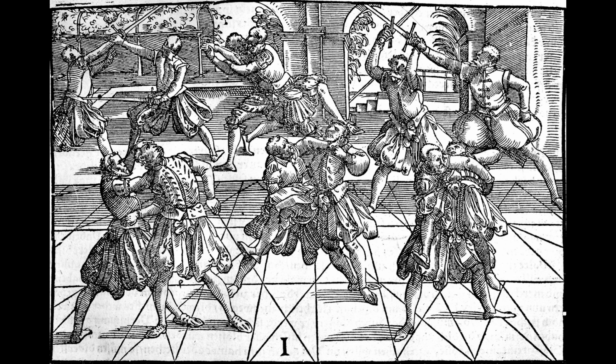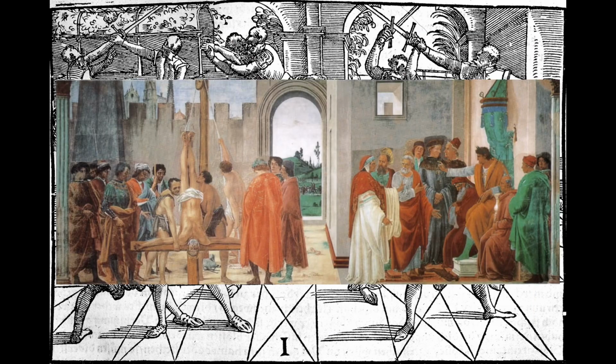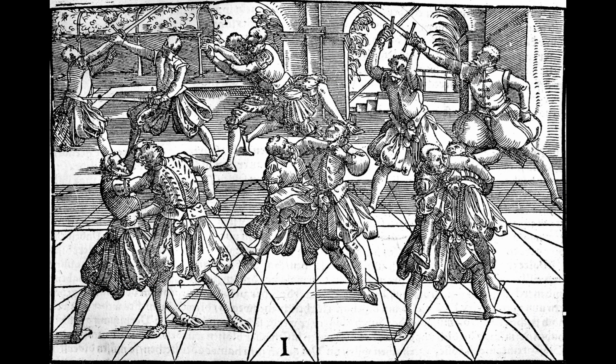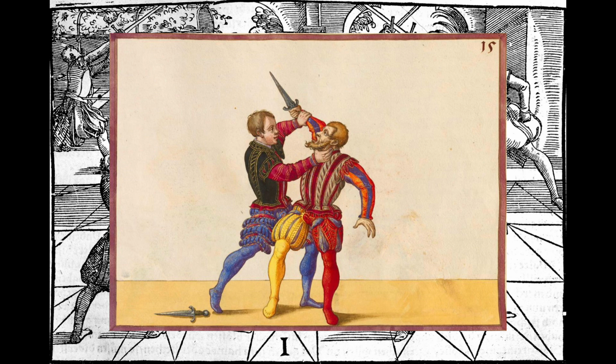Stimmer also utilized composite images in order to create more than one narrative in a single frame. For example, you can see fencers or wrestlers in the foreground, and then as you go deeper into the background, you have other narratives being presented. Again, this is not revolutionary or unique to art of this period. We do see this in earlier Italian Renaissance art as well. However, for fencing manuals, this is not very common, as we had seen with the Talhofer and the Meyer manuscripts earlier, where they only used one image for one description or narrative.